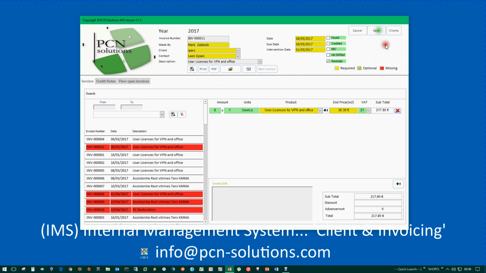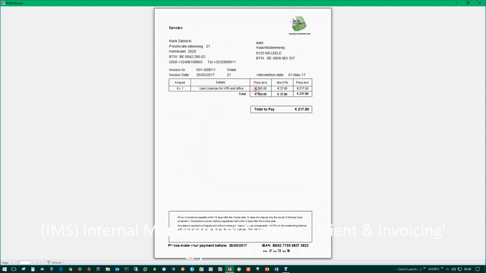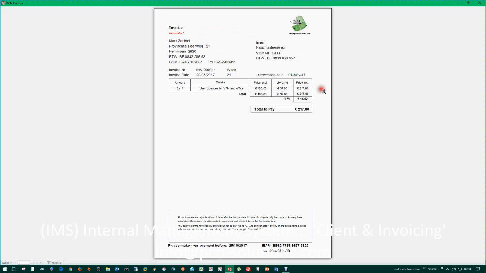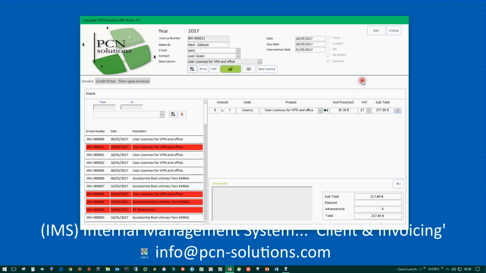What I can do, for example, if I take away the reminder and I go to view the invoice, you'll have just a normal invoice, normal layout. If I put the reminder back on, then you will have an invoice, and we'll add the percentage that you deem necessary on top of the invoice. For now, we've put it as demo material. We'll put 15% of the price included, and then every time they give a reminder, it will be an extra 15%. Again, these are options and can be manipulated to suit your needs.